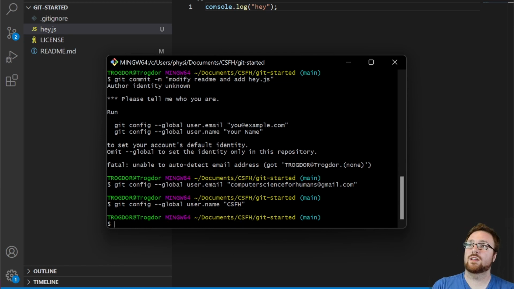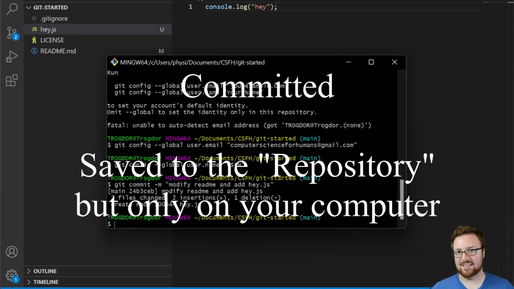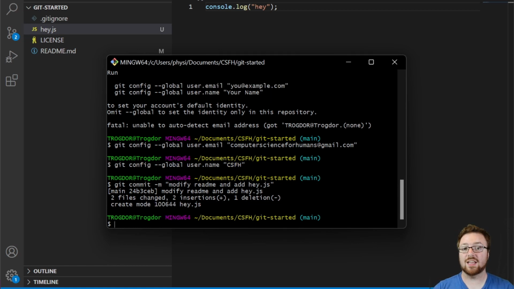Okay, so hopefully now it should allow us to commit. I'm going to press the up arrow until we're back at the commit message, press enter, and there we go. It committed this time. So now we have committed our change. So what does that mean? That's basically like the save. Now, once it's committed, those changes are saved, but they are only saved on my computer. The cloud, you'll see in just a second, has no idea what's happened.